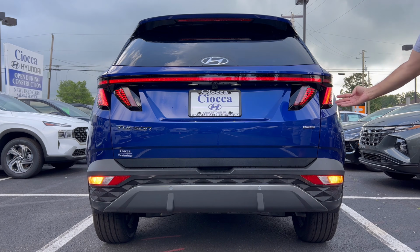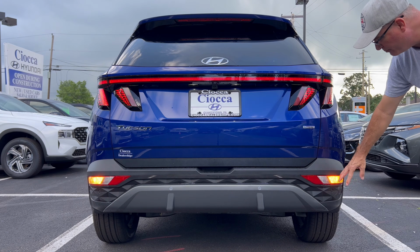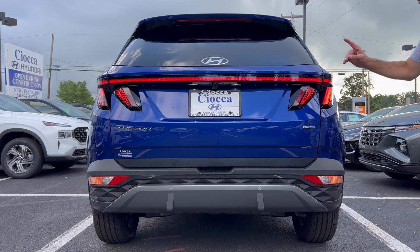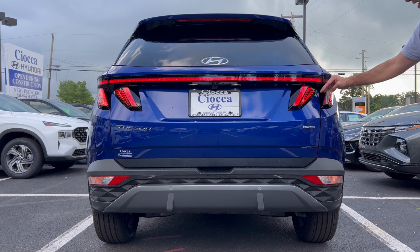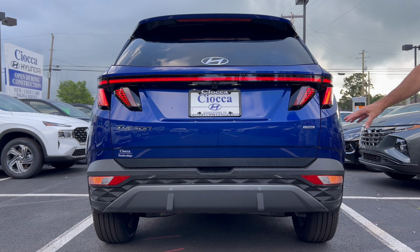I love the shark's teeth tail lights, LED tail lights, standard bulbs for turn signals, but what I don't like are the turn signals down here in the bumper. These are too low. If somebody's parked behind me with a stoplight, they may not see these. I would have loved to see Hyundai put them up here, but remember, you can't have your turn signals on the back of the vehicle on a movable part of the car. So if Hyundai were to do it, only the outside would be able to blink, or if they had the whole thing blinking, once you open the tailgate, it would need to move down here because that's DOT regs, but not a big fan of it on the bottom of the bumper.